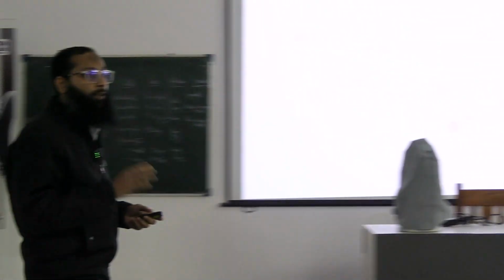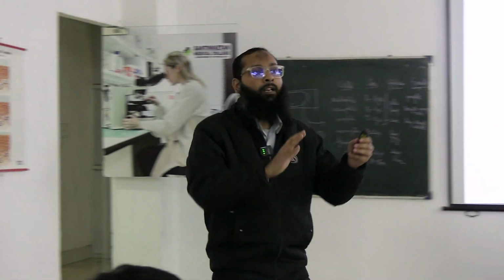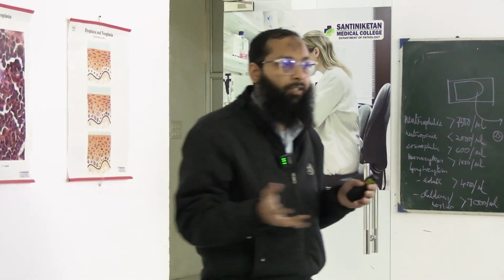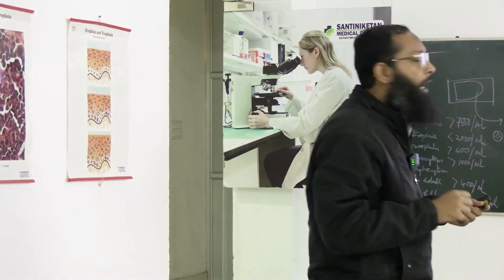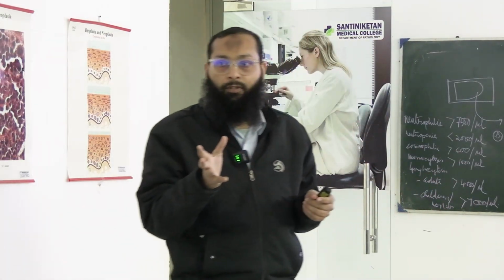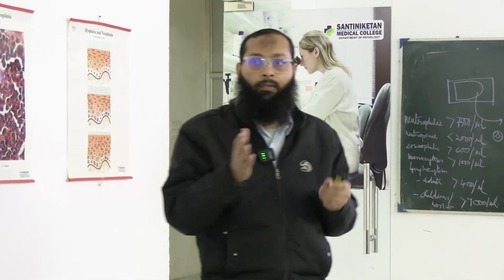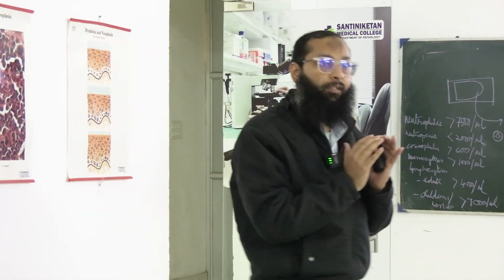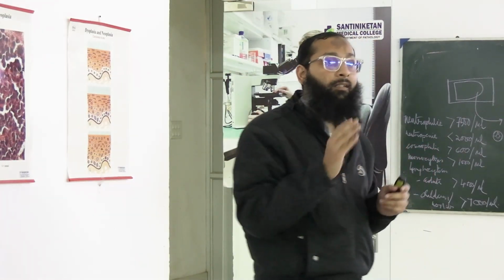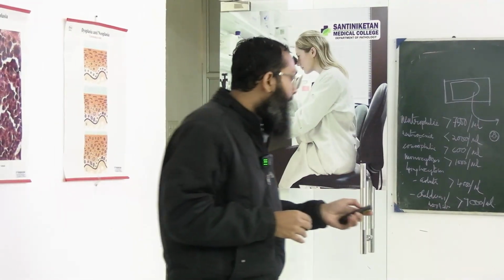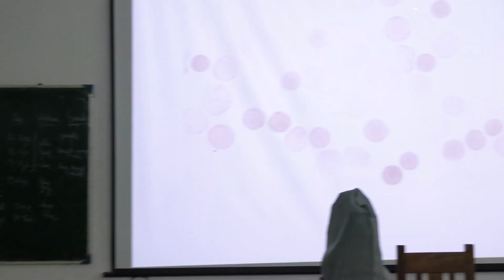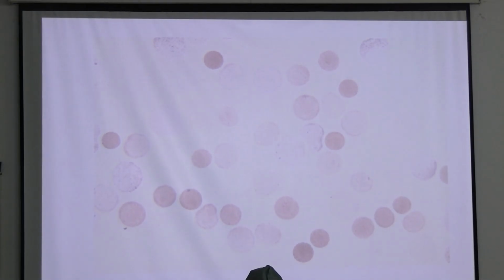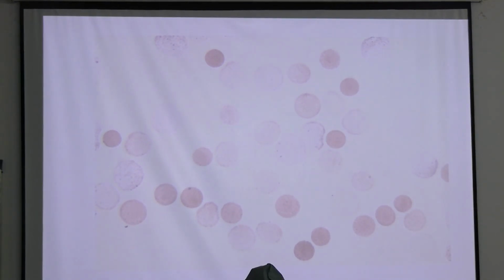Actually, spherocytes occur in many conditions. Some are hereditary, some are acquired conditions, in which the RBC shape gets changed. The normal shape, as he told me, is biconcave, but it gets biconvex. Because of that change in the shape, the RBC loses the central pallor. So these are the spherocytes. Is it clear now?